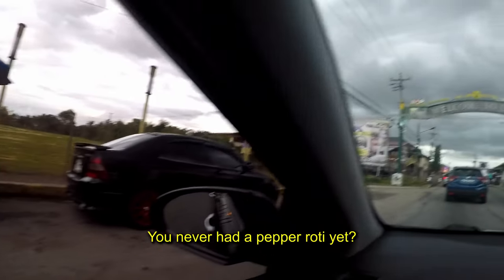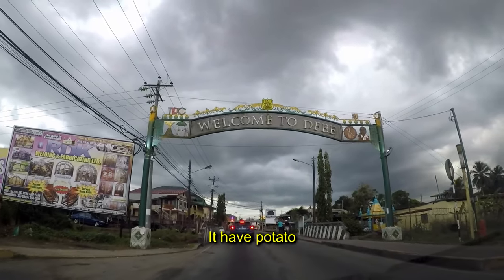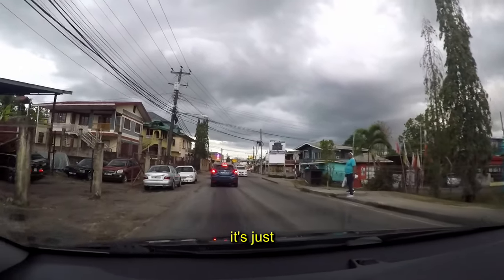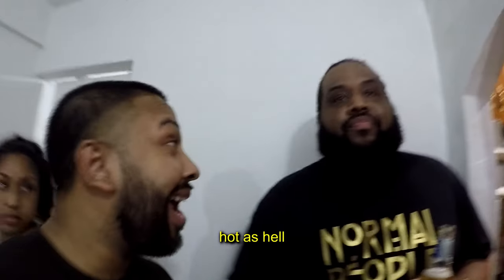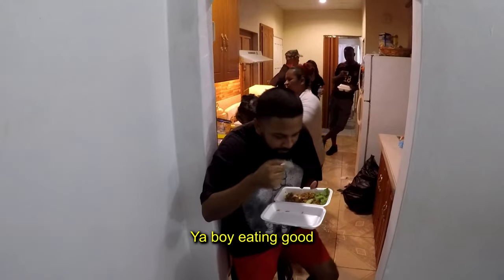Never had a pepper with yet. Ten years ago, yeah. Something like a pizza, but it had potato and veggies in it with cheese and stuff like that. I've never tried that. Yeah, I can see how that remake. Okay. Yeah, hot as hell. I'm drinking a carrot. You're real hot, boy. I'm gonna make it coming out here from a cool spot. Madness in this place. Your boy eating good, boy.